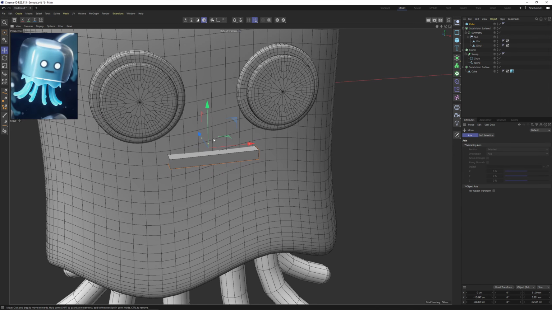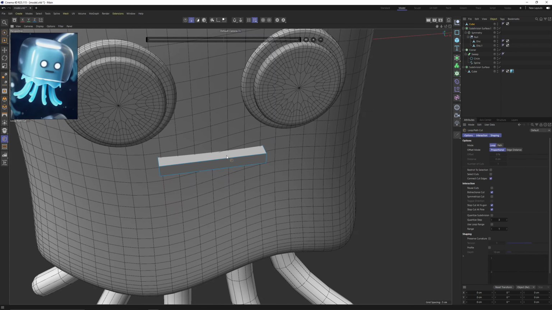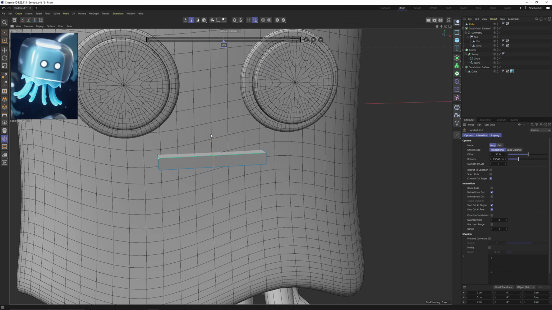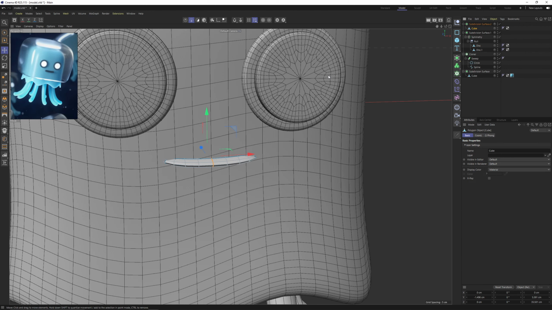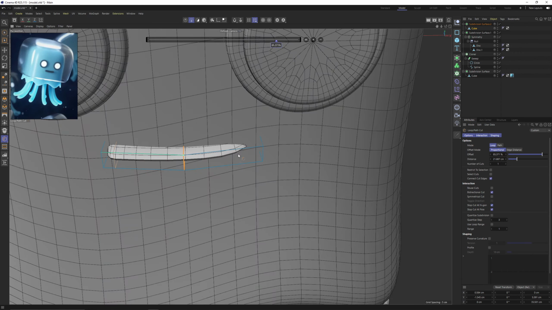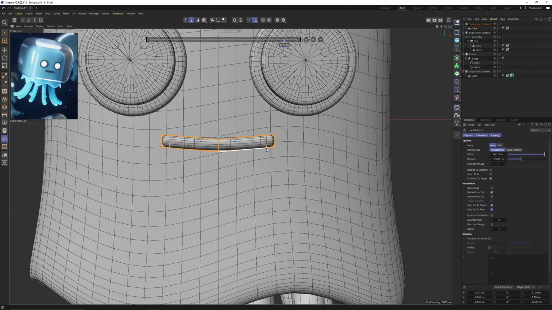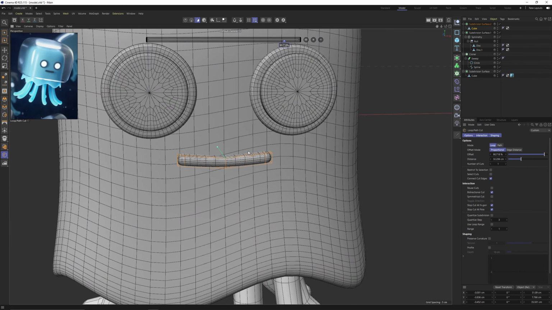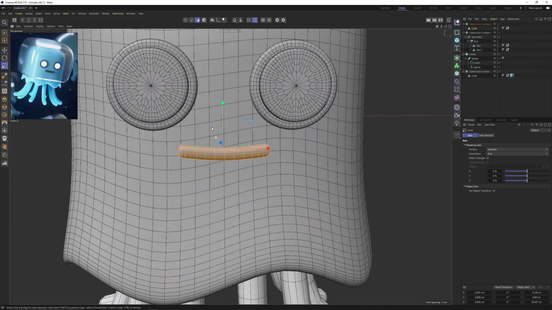Now I'm going to make it editable. Press C, switch to edge mode, select loop cut, then press shift, add this loop cut. Then I'm going to move these edges down to make a kind of smile face. Add a subdivision surface over that cube, which means we will need supporting edges like here and here and here. Now I will switch to polygon mode, select them all by pressing Ctrl A. Then I'm going to scale these.